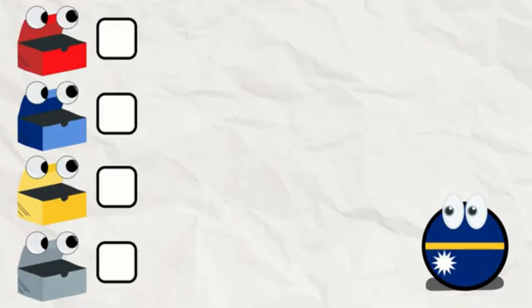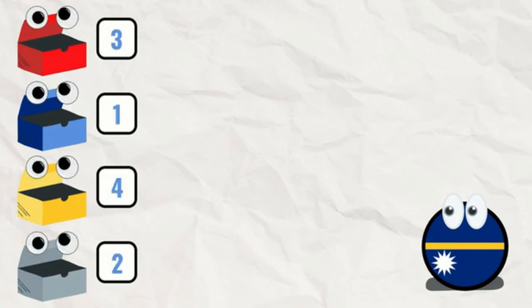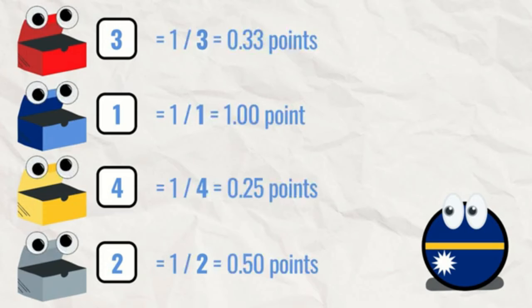In a Dowdall system election unique to only Nauru, voters rank the candidates, and based on how high a candidate is ranked, they get more points. This is done by dividing 1 by everyone's ranked position. So in a 4-way race like this example, first place gets 1 point because 1 divided by the rank, 1, is 1. Second place gets 1 divided by 2, or 0.5. Third place gets 1 divided by 3, and on and on.